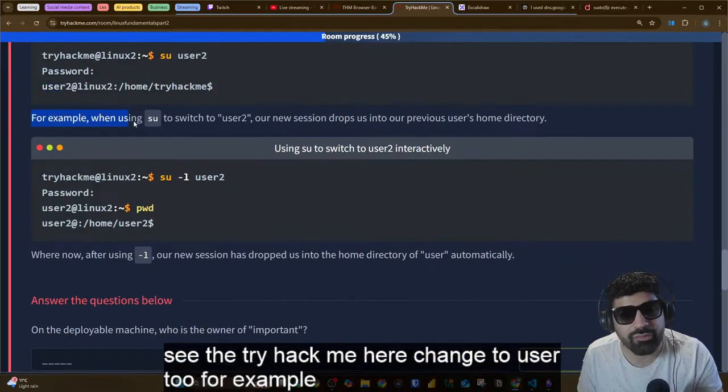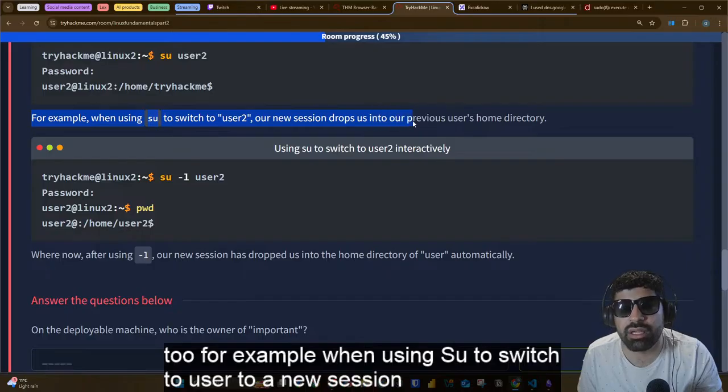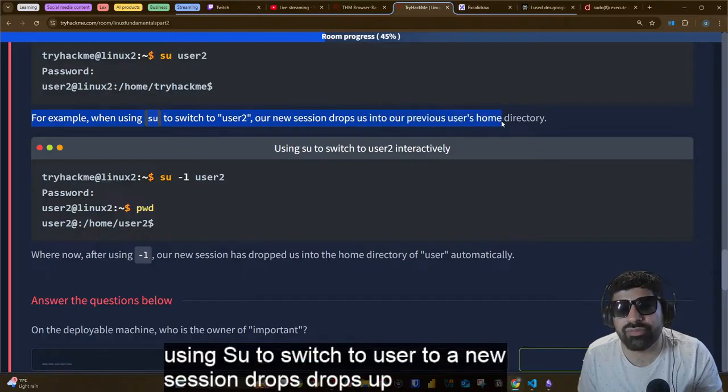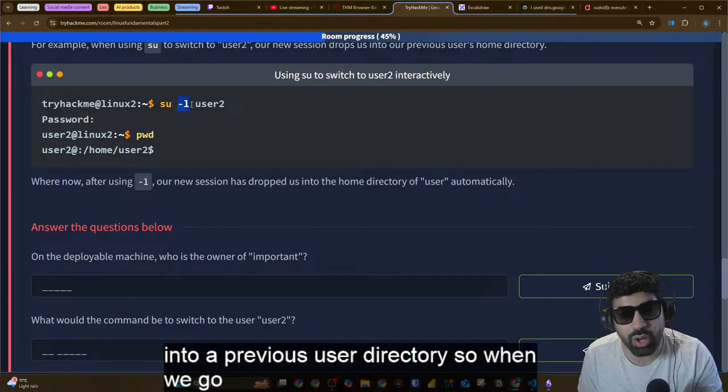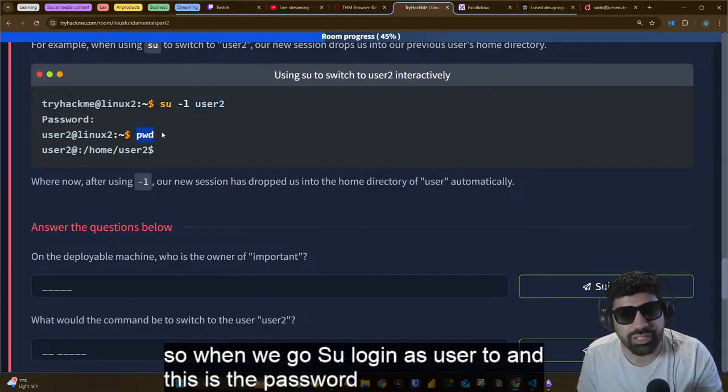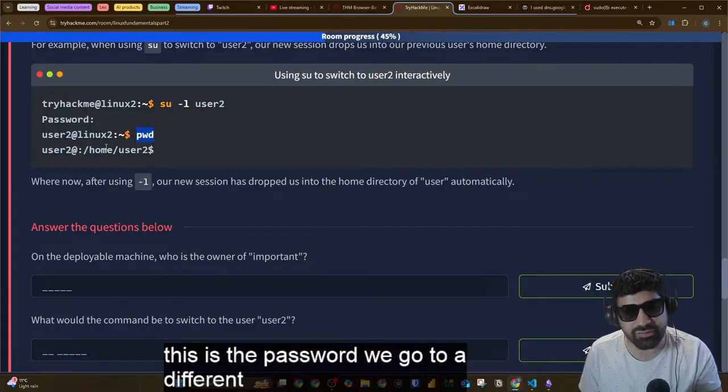When using su to switch to user2, our new session drops us into a different directory. We start from a different place, right?